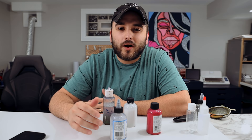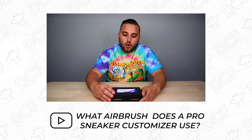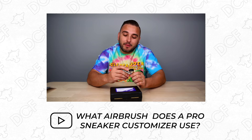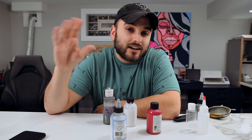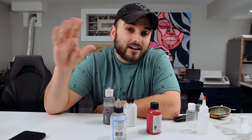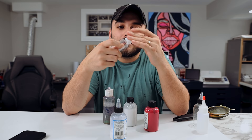For our last tip, I want to talk about everyday airbrush products and tabletop setup. We use a Badger Patriot 105 airbrush, which you can get for under a hundred dollars — great budget option that I've been using for years. Another thing you might have seen us use is the Master brand airbrush booth, which is perfect for airbrushing indoors. It has a hose in the back you can connect to a window to ventilate and send fumes out, keeping your work area cleaner.